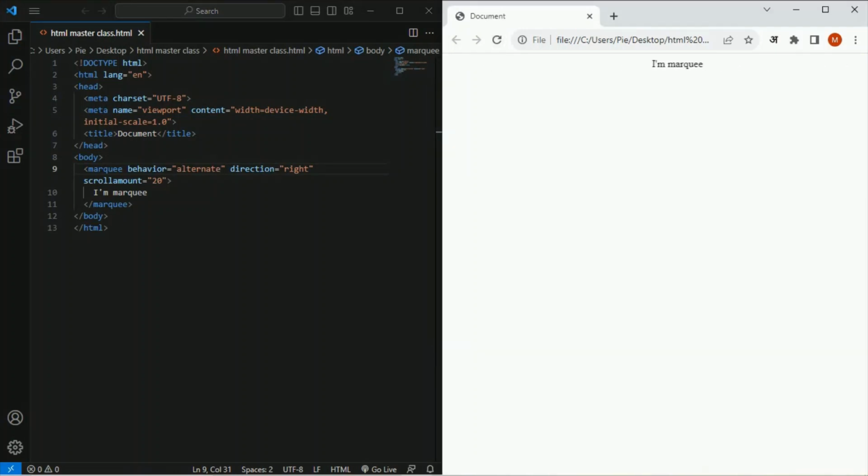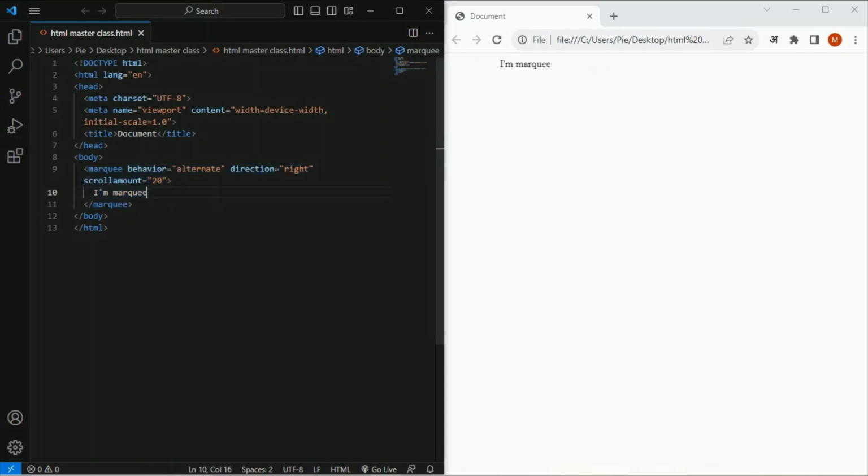Okay, so I didn't give it anything, it was moving from right towards the left, and I gave it the left, still it is moving from right towards the left. I can use right instead of this left. Okay, so I can use right as a value, and if I use right, the direction will be opposite to its previous direction. That means if I use right, then the content will move towards the right. Okay, so on the left it is towards the left, for the right it is towards the right.